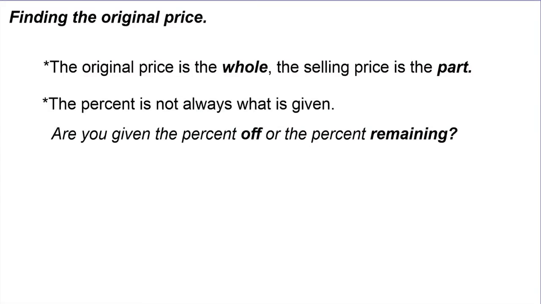So now we're going to look at a couple different scenarios here. What if we want to find the original price again? So we already have the discount or the selling price, and we want to find out what was the original price. Now, these types of problems are often confusing for middle school students. So here are a couple tips to help you find the original price. The original price is considered the whole. So if we're thinking part and whole, the original price is considered the whole, and the selling price is the part. So keep those two things straight, and that'll make your proportion creation a lot easier.